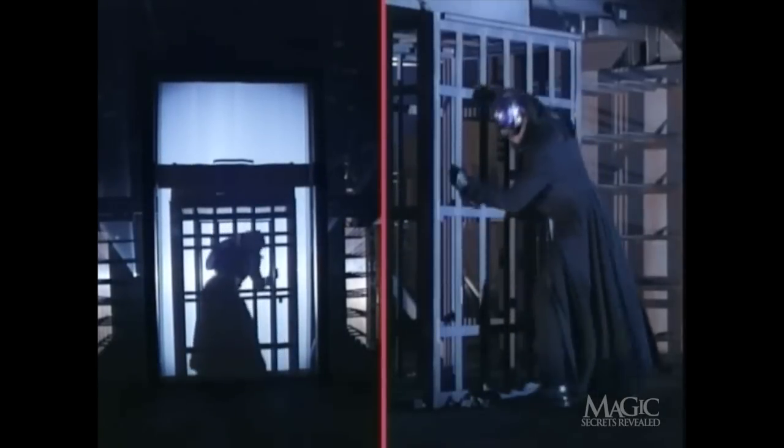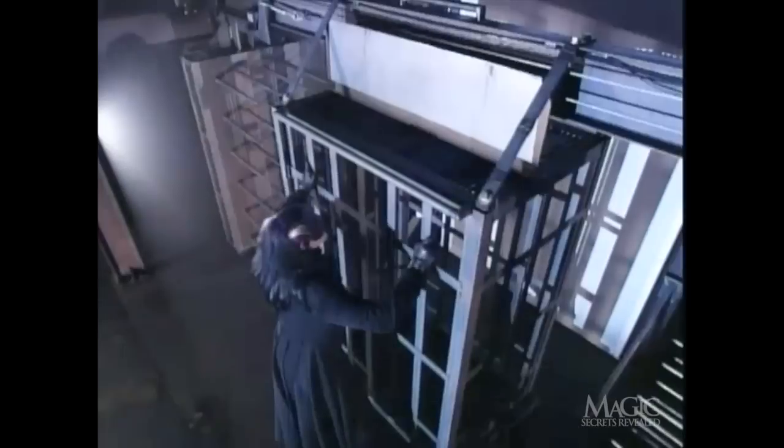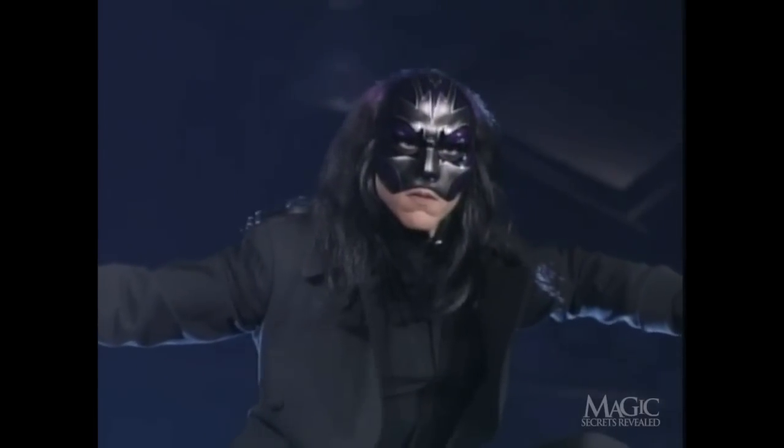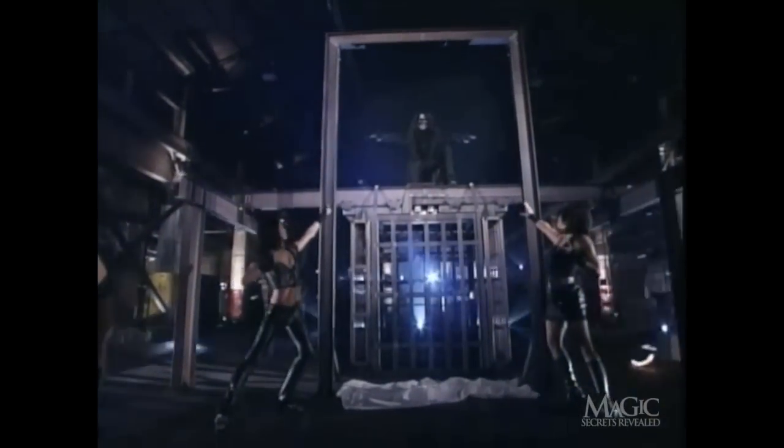But what really controls those very real, very sharp steel spikes? The magician flips a secret switch hidden behind the base of the cage. The switch lets a stagehand, who's hiding in the wings, know that it's okay to send the spikes flying. Watch closely during the trick and you'll see him kick the switch. Once the signal is given, the stagehand releases the spikes. At the same moment, the rear spotlight is turned off, and our agile magician uses the bars of the cage like a ladder. How's that for climbing your way to the top? It's easy when you know the secrets. And they call this magic?